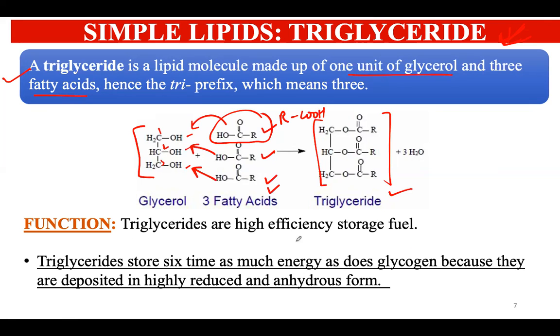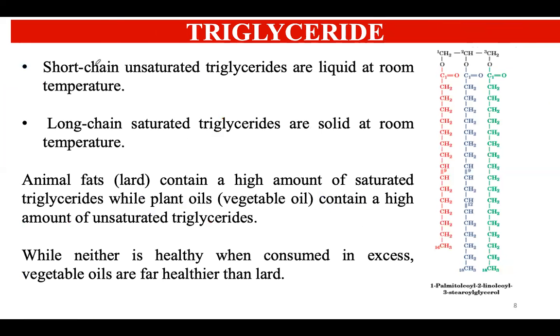Now, the function of triglycerides is that they are high efficiency storage fuels inside the body. Triglycerides are responsible for storing 6 times more energy as compared to glycogen. You know that glucose is stored inside the body in the form of glycogen, but the triglyceride holds 6 times more energy as compared to glycogen. The short chain unsaturated triglycerides are liquid at room temperature, and the long chain saturated triglycerides are solid at room temperature.